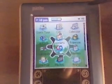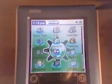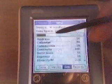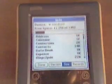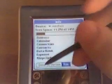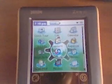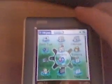The Palm Zire 31 has a 200 megahertz Intel ARM-based processor. It has 16 megabytes of onboard memory, which I have filled like 2 or 3 megs of it. It functions as storage space if you don't have an SD card, and RAM all the time, pretty much. And if you have an SD card, the SD card, let me pick it up here, fits right here in the top.